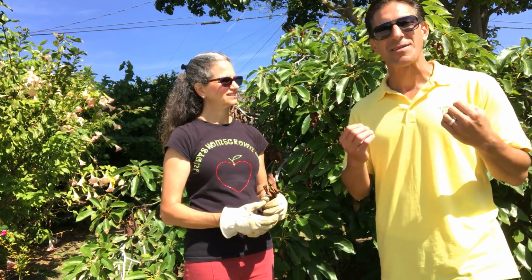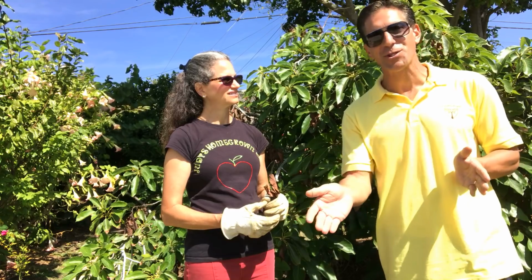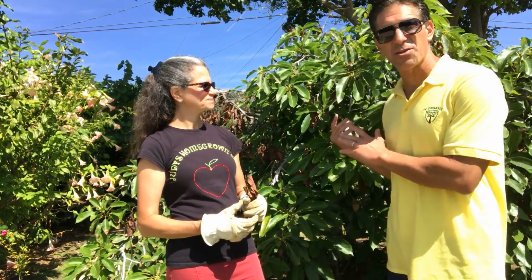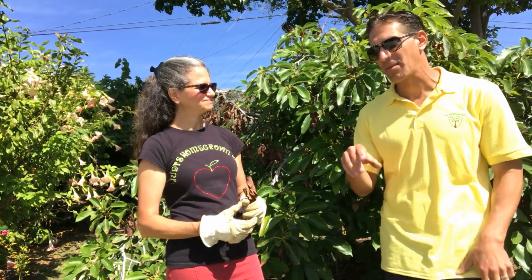So just to give you a perspective of where we are, you would expect the temperatures to be quite cool and temperate, with temperatures that don't approach 100, and with nights that definitely don't approach freezing ever, I would assume, being this close to the ocean. But again, we're seeing trees that are stressing, such as this Hass avocado behind me.